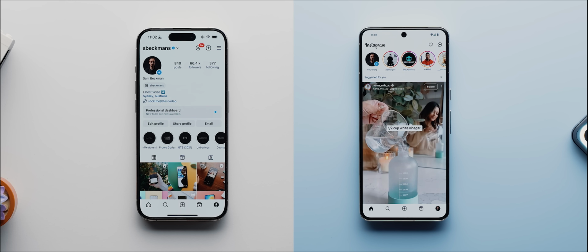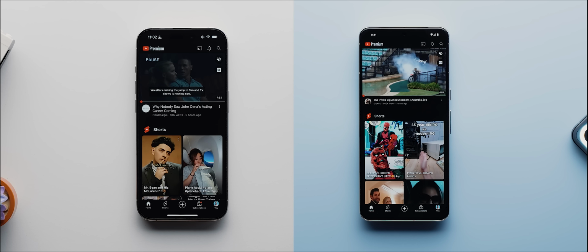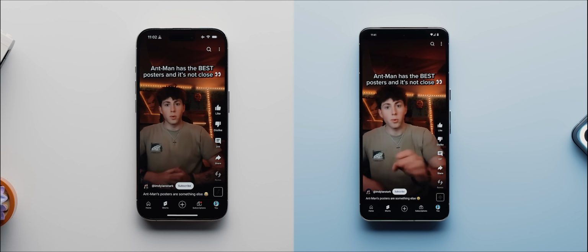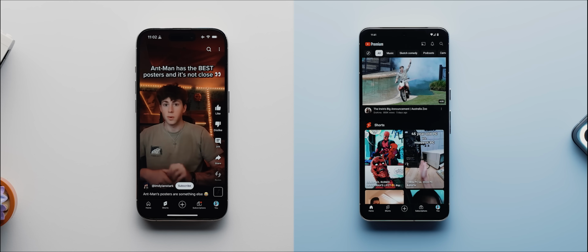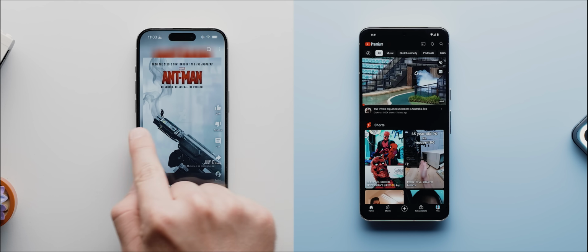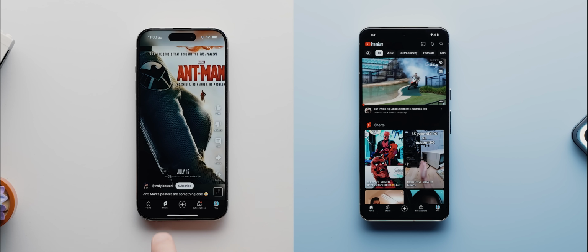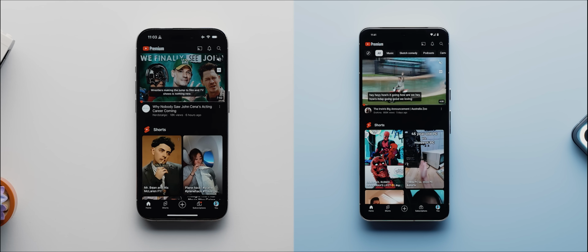Whereas on my Android, I can swipe left, then left again, and as should be the case, it takes me back both times. Or again, in the YouTube app, let's say I want to watch some shorts. On an Android phone, again, I can swipe to go back to whatever previous page I was on, but on an iPhone, I can't swipe in any direction to go back. The only option is to tap the home button.